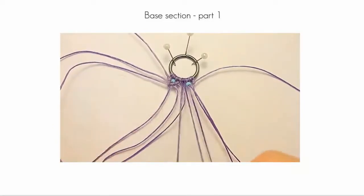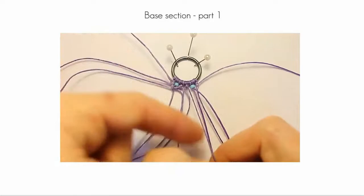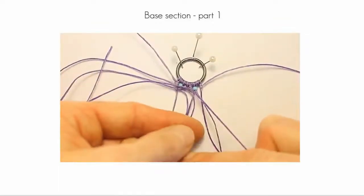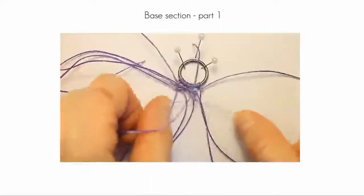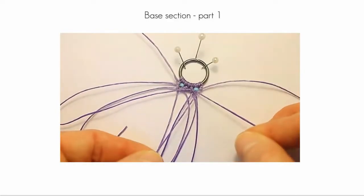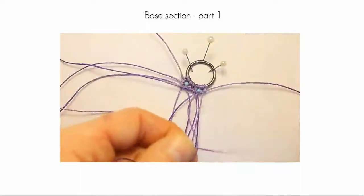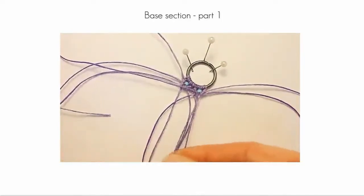Now attach cord 7 to cord 8 with a left double half hitch. Take cord 9 and attach it to cord 8 with a left double half hitch. Attach cord 10 to cord 11 with a right double half hitch. And finally attach cord 9 to cord 10 with a right double half hitch.